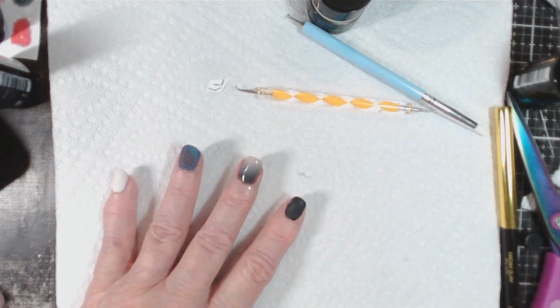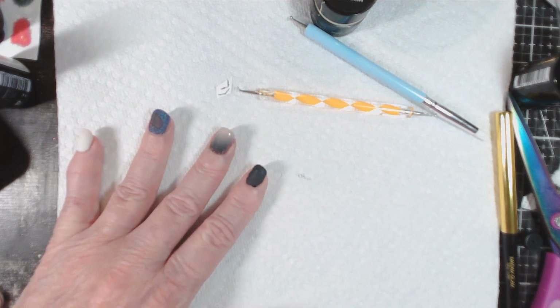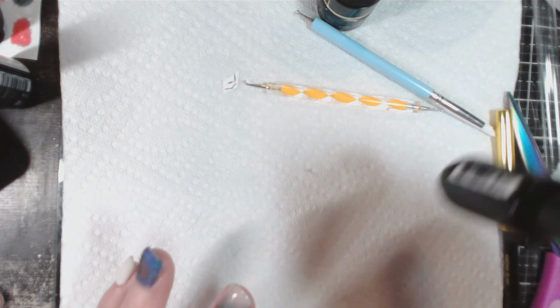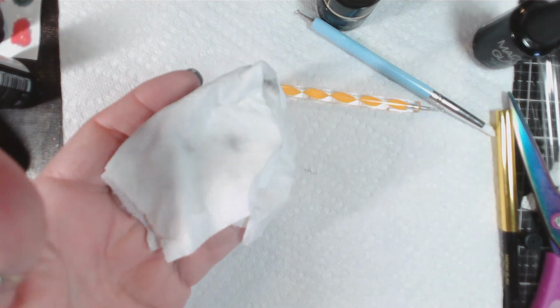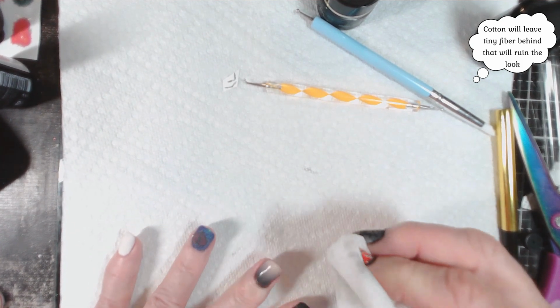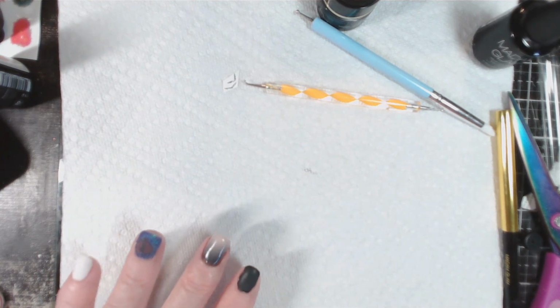There you go. Now I'm going to cure that. And there we go. But you'll see that it's shiny. We don't want the shiny, because that's called the inhibition layer. So what you want to do is take a little bit of alcohol, just a little bit. Spray it on a towel or a cloth, or not cotton. Don't use cotton. And wipe that off because that's still tacky. You'd think that we would want tacky, but we don't.